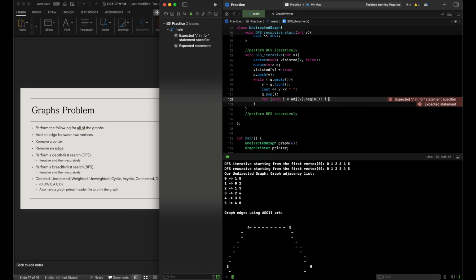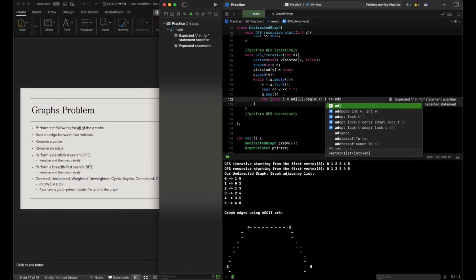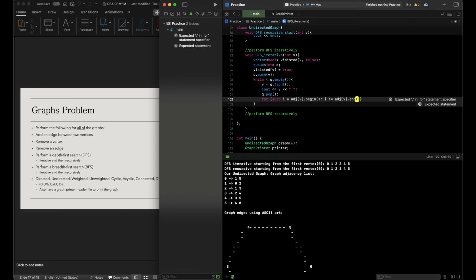And then we'll have the iterator. If the iterator is not equal to adjacency vector at the end, we'll just keep incrementing our iterator.